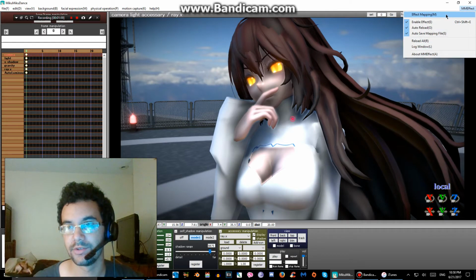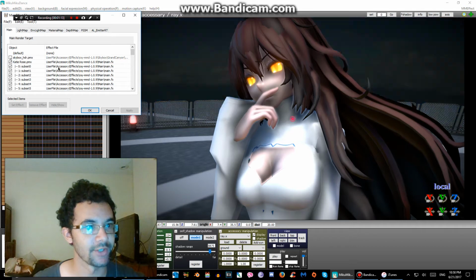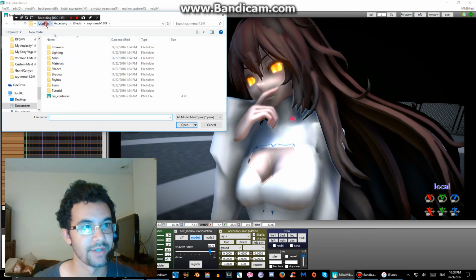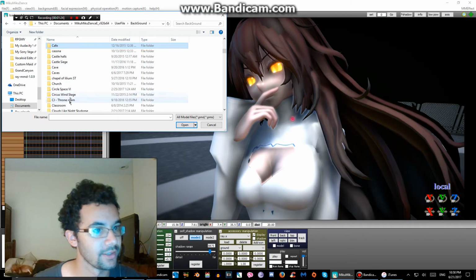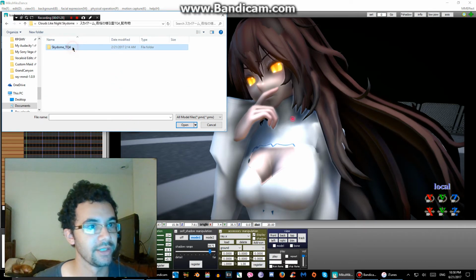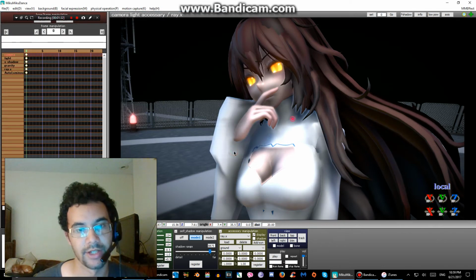Something that you can do is go to Effect Mapping. You can hide it by unchecking this little box right here. And then you can load whatever sky dome you want to use. These are some of my favorite ones right here. I found these on Bullroll. You can just look it up, find them by looking up sky domes on bullroll.com.